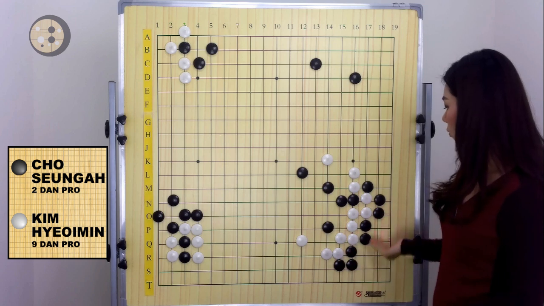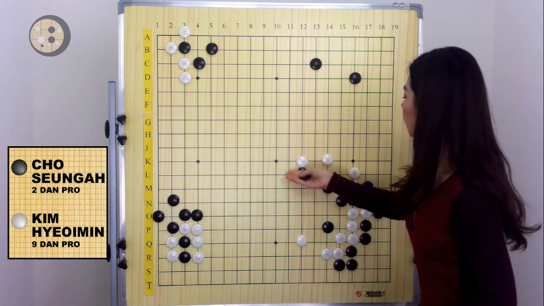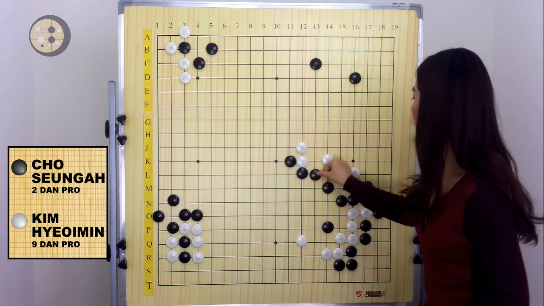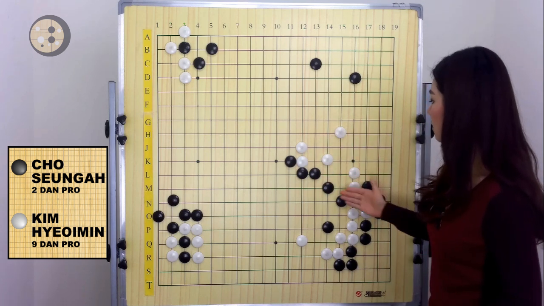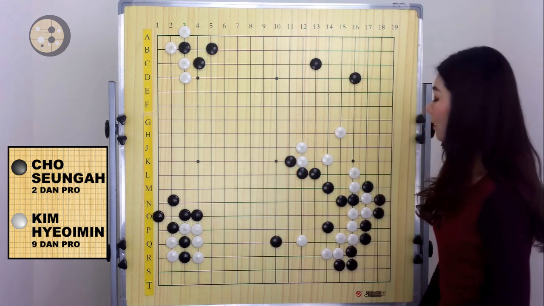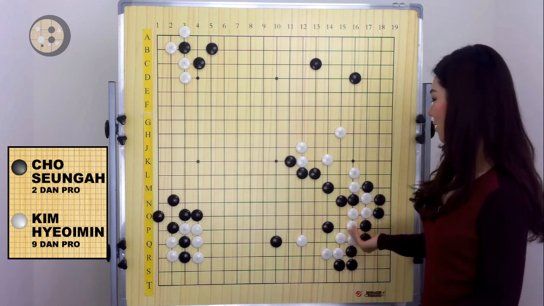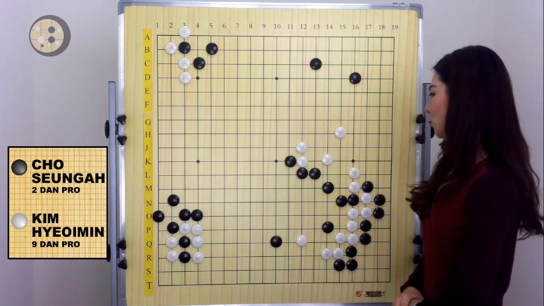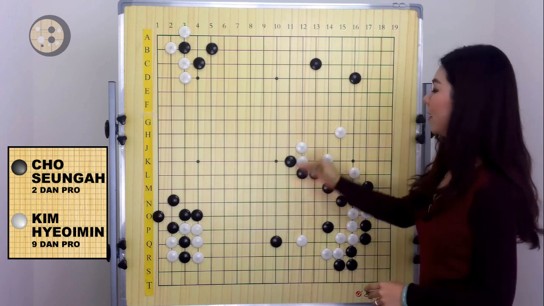As we can see, this whole group doesn't have eye space. And if white tries to escape like this, as what I said earlier, black will get stronger while attacking this group. At the same time, black will get more stones, and then eventually black can come back to attack this entire group. And then now we can see this group is pretty much in danger. So eventually, black won this game by having the initiative in the fight over here.